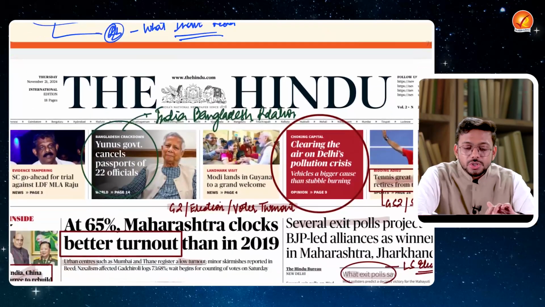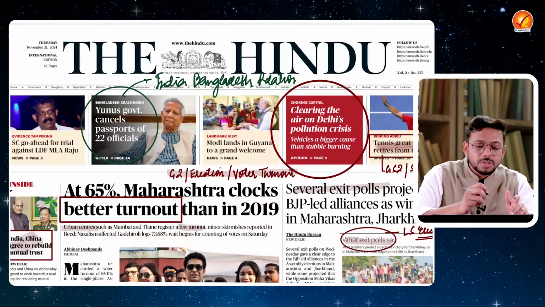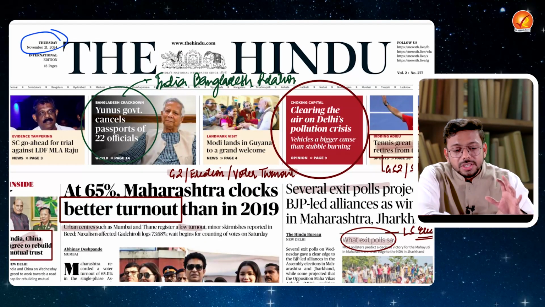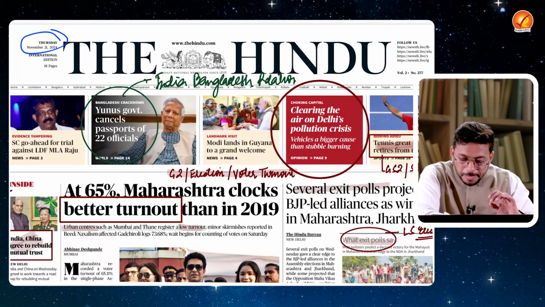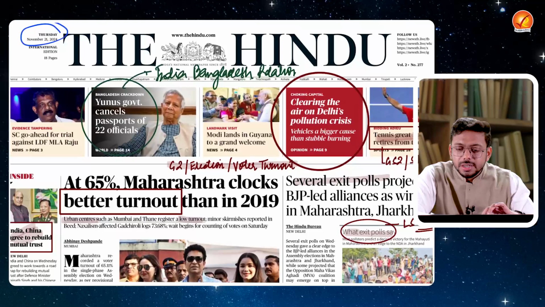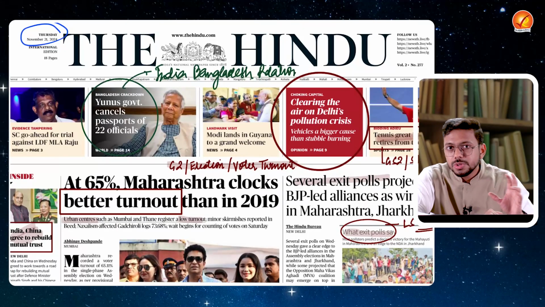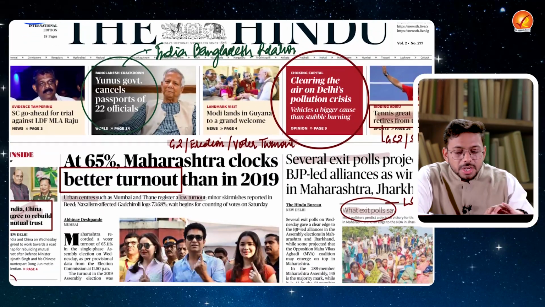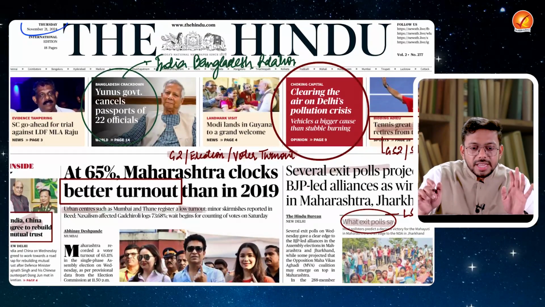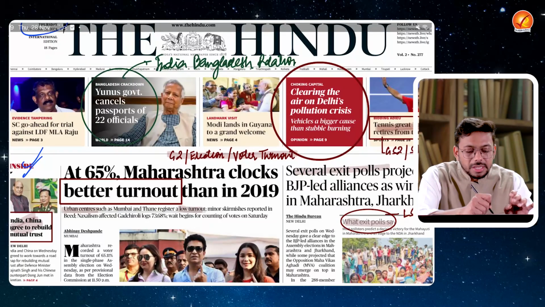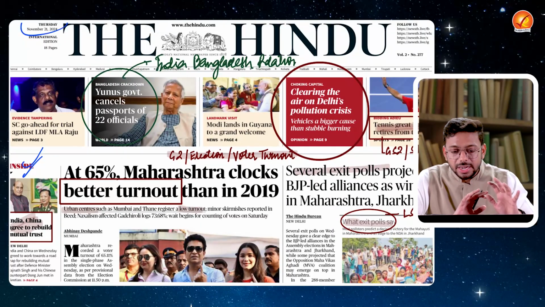Okay, so now let's talk about it. I have taken a newspaper, the newspaper of 21st of November. Let's talk about how to read this particular newspaper from the current affairs perspective. So over here you see this is the first page. The first page is very important. It has all the national news, probably very, very important news. Now I'm leaving the corners as of now, the corners over here and over here. We'll read them, but right now I'm leaving them.